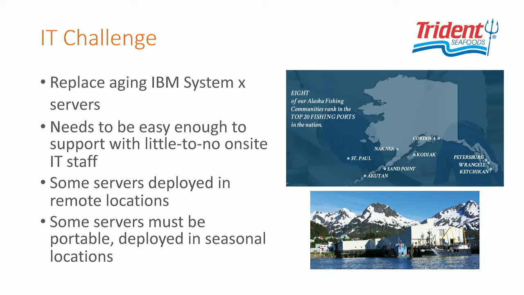And we went from having a standalone server to having 2 servers on site for redundancy with Hyper-V Replica, and we would basically replicate the VMs between the 2 servers in the event that there was some sort of catastrophic failure. Because of the remoteness of these locations and weather, everything's managed from Seattle, and if we have an incident at these sites, we can't even get to the plants. Sometimes it could take up to a week depending on the time of year. So we really needed some built-in redundancy, and so Hyper-V Replica provided that for us.